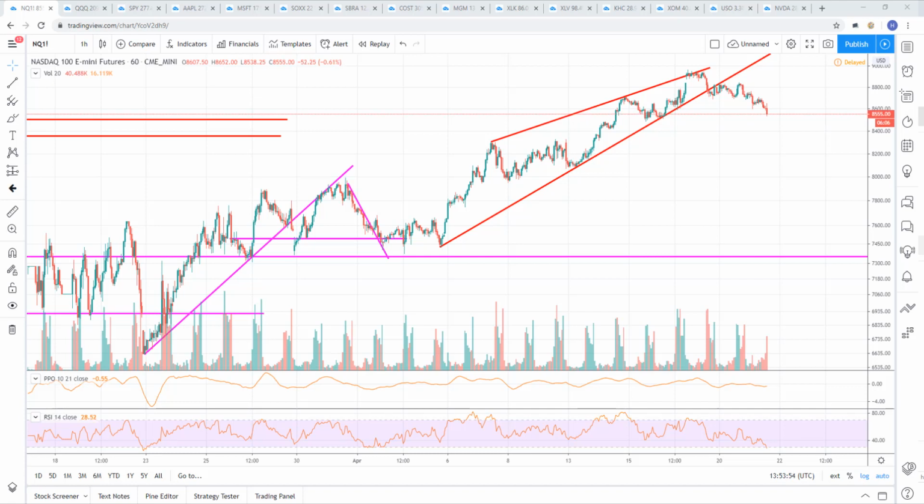So I don't need to do much trading this morning because I'm already positioned. I saw the signs. The charts told me that it was time to get short. I got heavily short, and I was positioned for some sort of a reversal. Looks like we're starting to get that reversal. We'll go through the charts. I already have my position, so things are going good as of today. Let's go ahead and get into these charts.